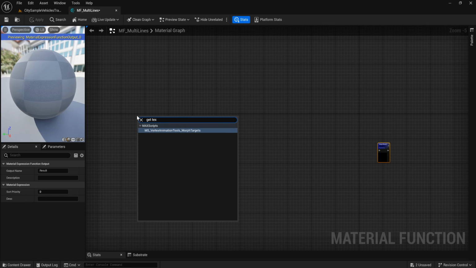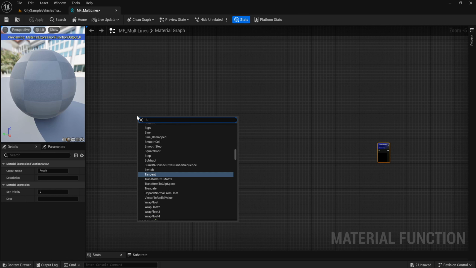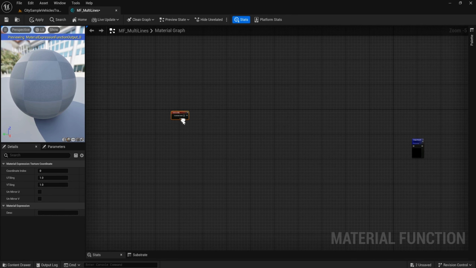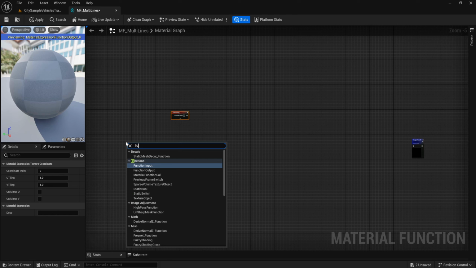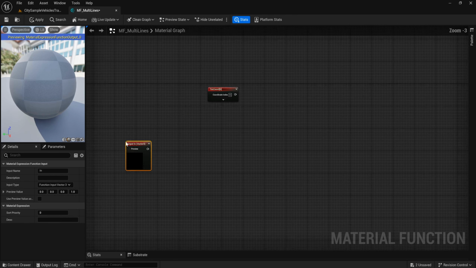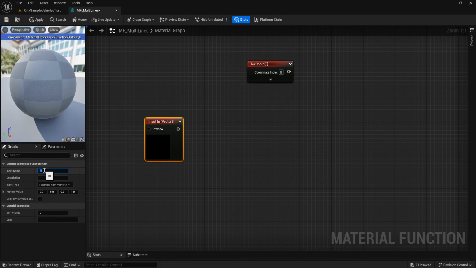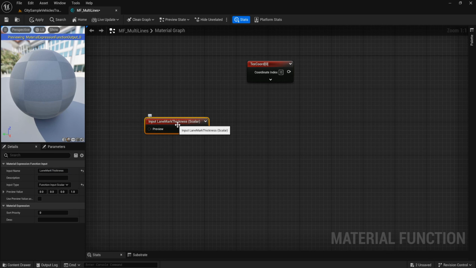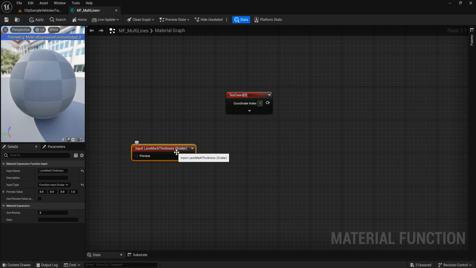Get height coordinate, function input, lane mark thickness, and this is scalar input because we want a float input.